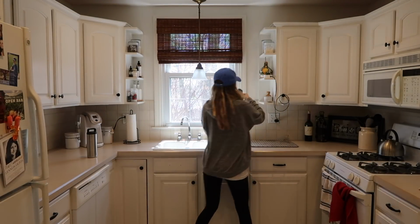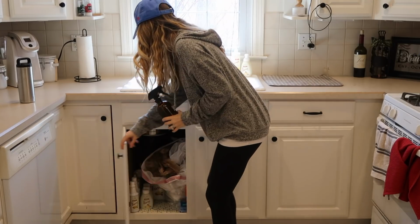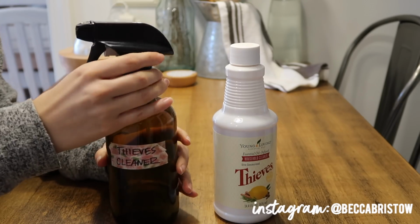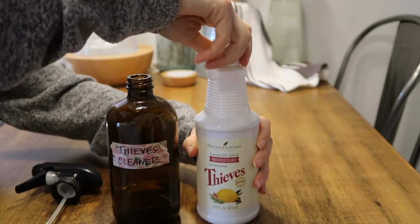So in today's video, I'm gonna be sharing with you my cleaning routine, and no joke, I literally cleaned my entire house with this one cleaner. It's called a Thieves cleaner and mine is actually really low, so I'll just show you guys how I make it. So this Thieves cleaner is from Young Living.